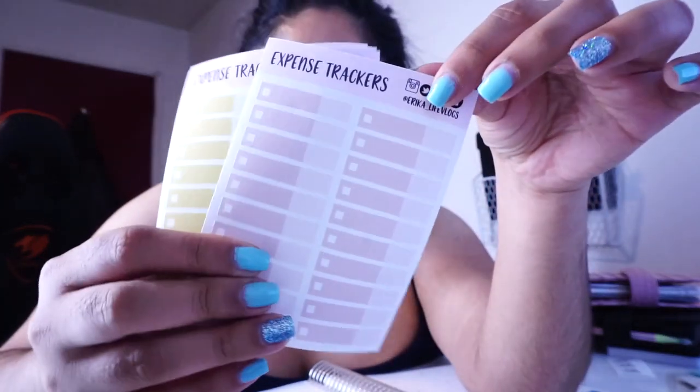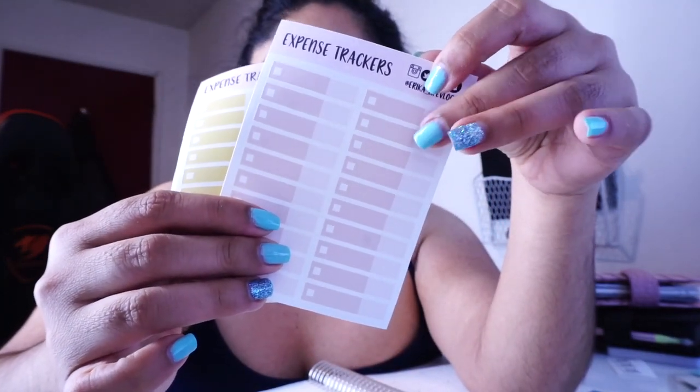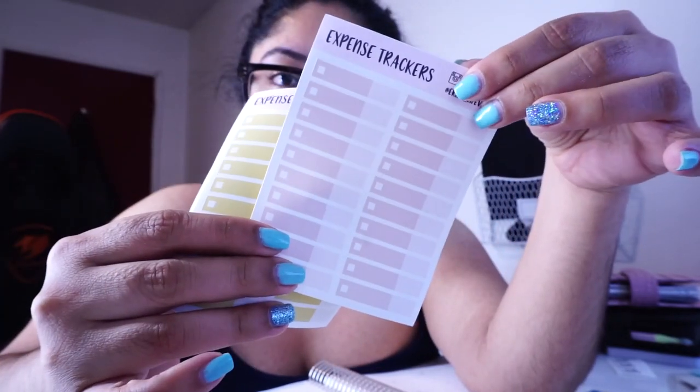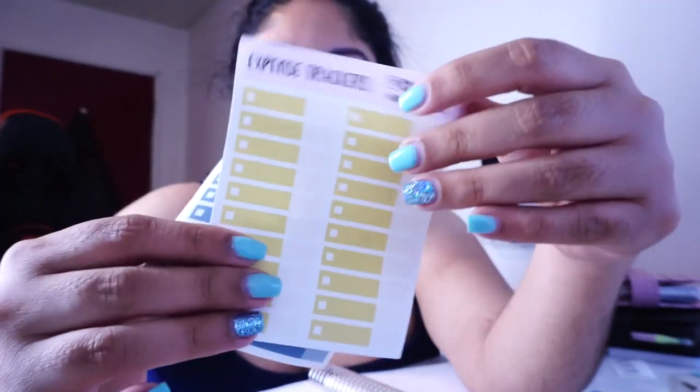And then my sticker paper is curling up for some strange reason. I don't know if it got thinner or something, but anywho, I created a bunch. This is by far my favorite one. It's like a blushy mauve brown. I don't know, it's like my favorite. And then, of course, I love the color yellow, gold, or whatever.